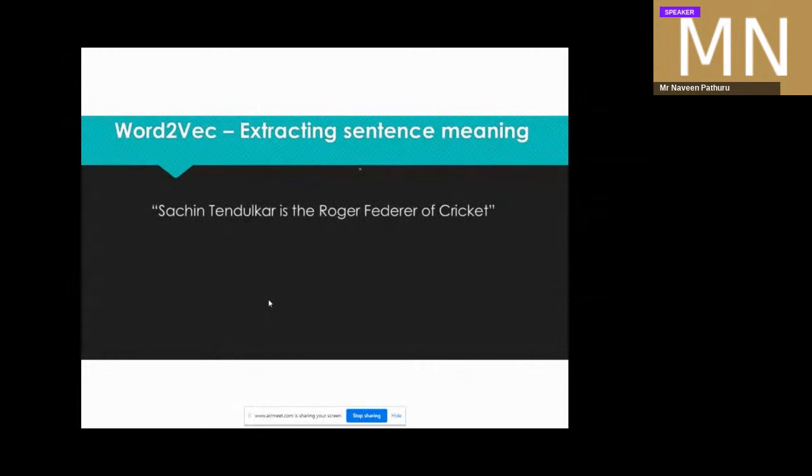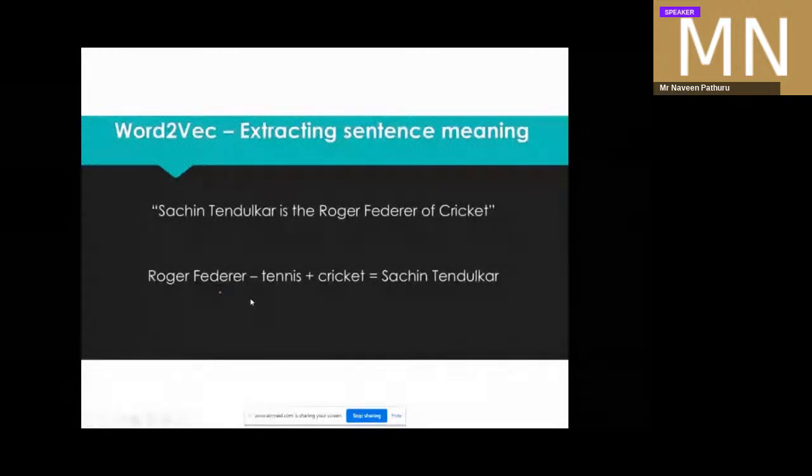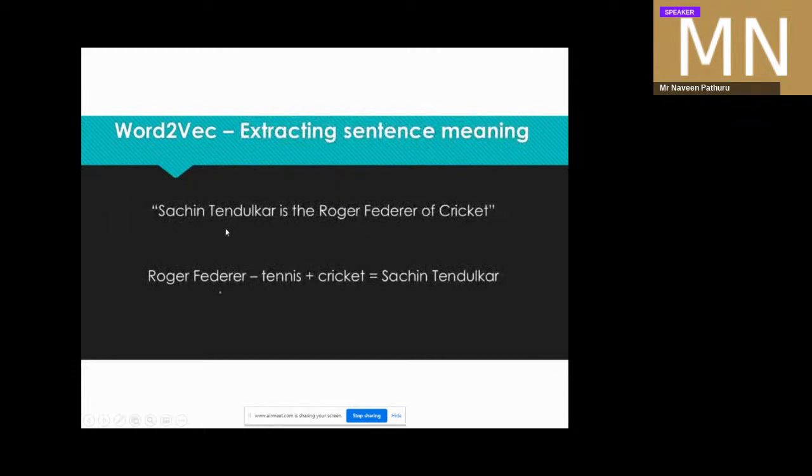Sachin Tendulkar is the Roger Federer of cricket. Roger Federer minus tennis plus cricket is Sachin Tendulkar; that is what word to vector will give you. Word to vector will identify this relationship. What is the meaning of that? What Roger Federer is to tennis, Sachin Tendulkar is to cricket.